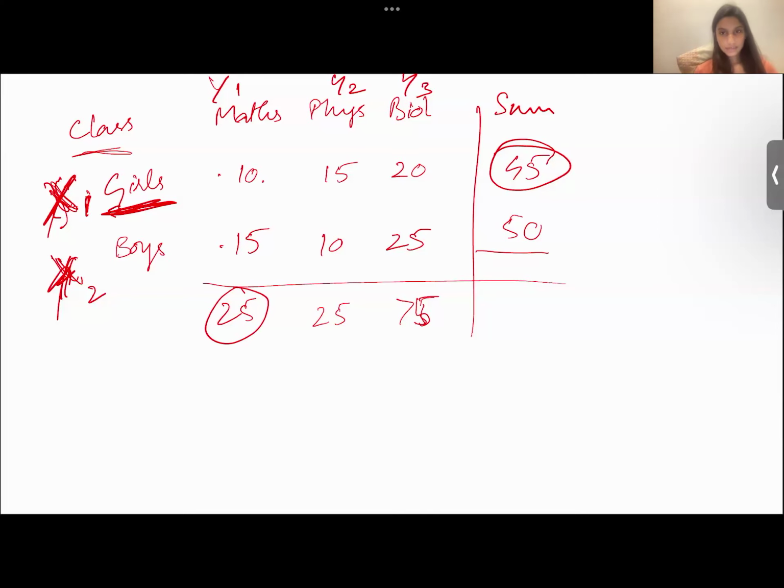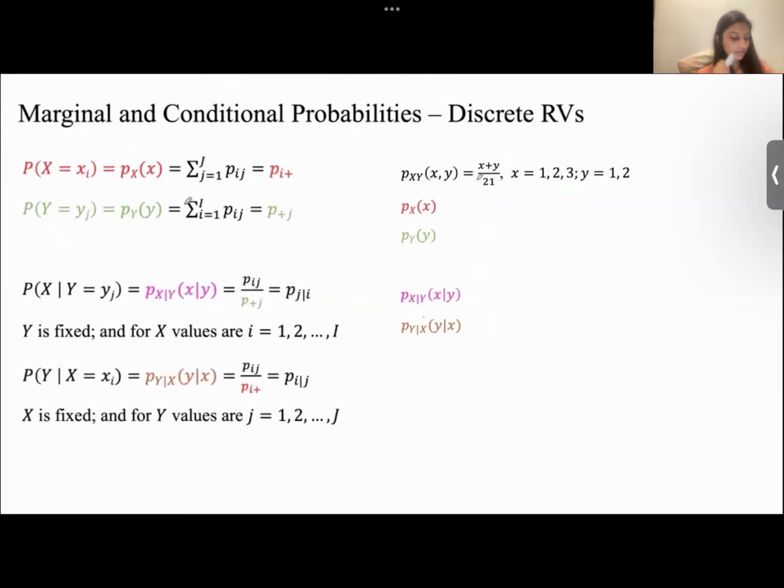So we'll look at a similar concept to this, in more detail. It's given by the notation P of X, so this is your PMF. P of X equal to Xi is just a summation of the joint probability Pij over the range of all the values of Y. And if you want to find out P of Y, the marginal probability of Y, you sum up the joint probability over all the values of X.